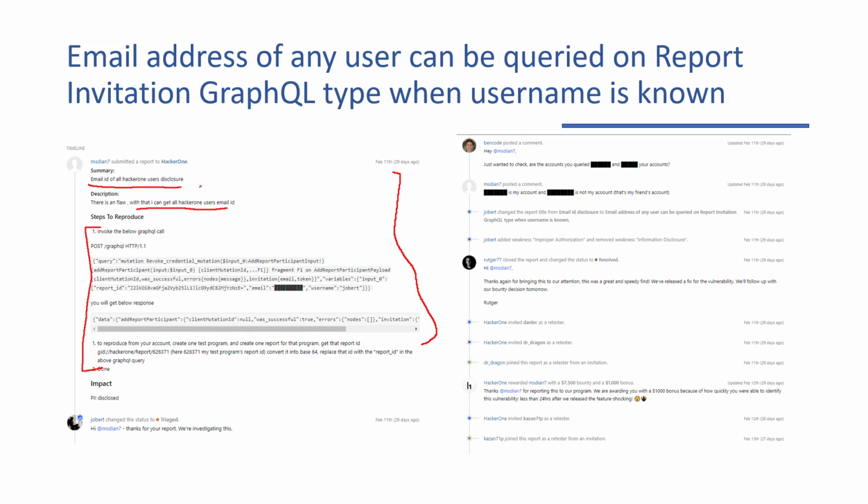But because there's "no impact, PII disclosed," what does that mean? What information is disclosed, right? We need to flesh this out a little bit more. And again, we get the back and forth. And the triagers here and the staff are actually really friendly. And actually they got $7,000 for it. So maybe they would have got it triaged a little bit faster if they had fully explained it, but actually this was very quick for a medium report.